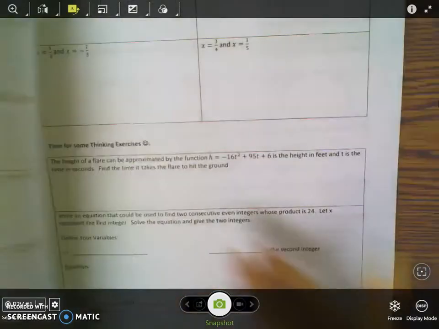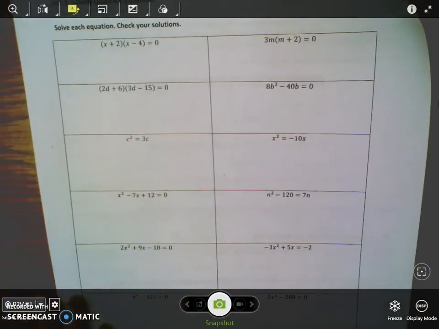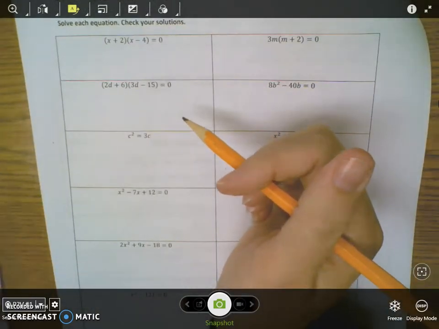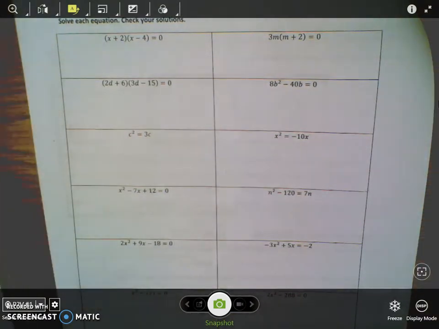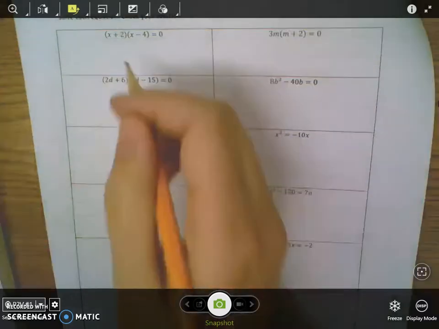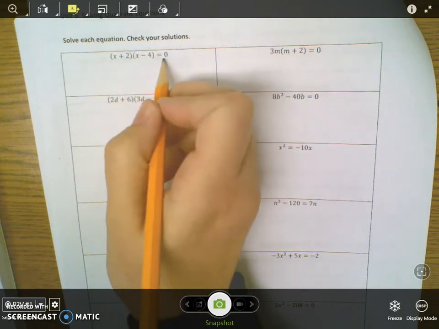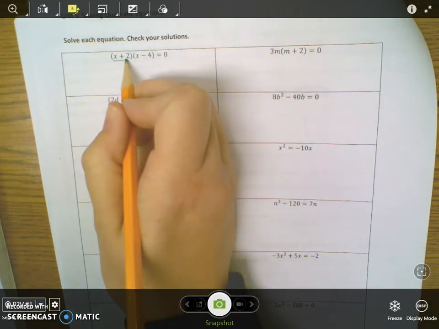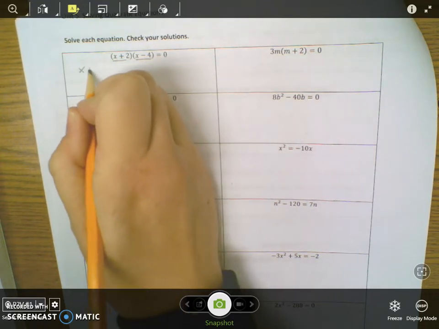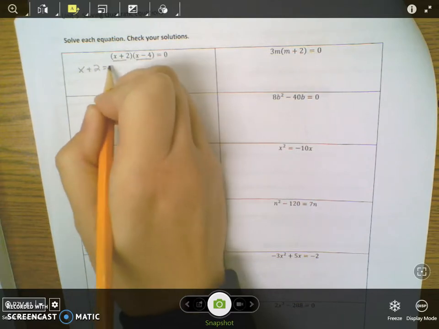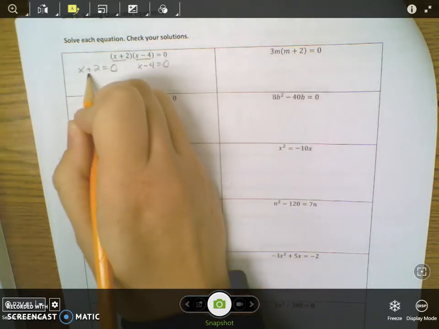I'm just going to go ahead and go through the steps with you because I think it'll make more sense as you see them. Okay, so the first couple here are already factored. So we're just going to select ones that show you something different, and then you can do the rest of them. So for example, this one here, it's already factored for us. But with the zero product, we know that either this equals 0 or this equals 0. So we're going to set that up. So either x plus 2 equals 0 or x minus 4 equals 0. And then we solve it.